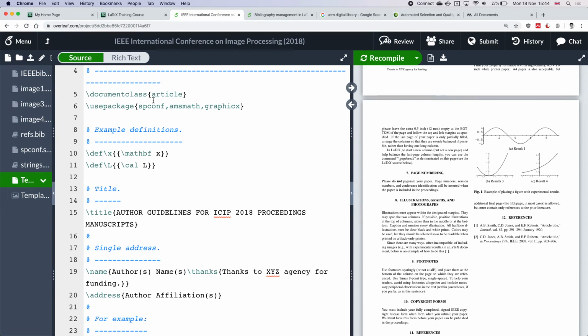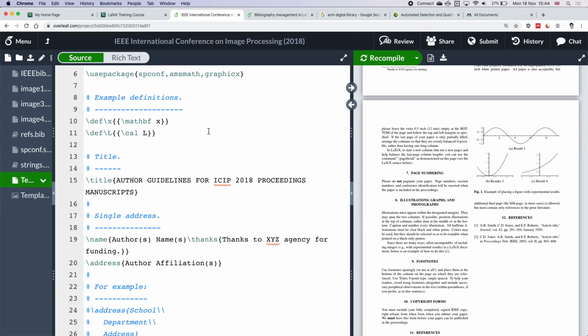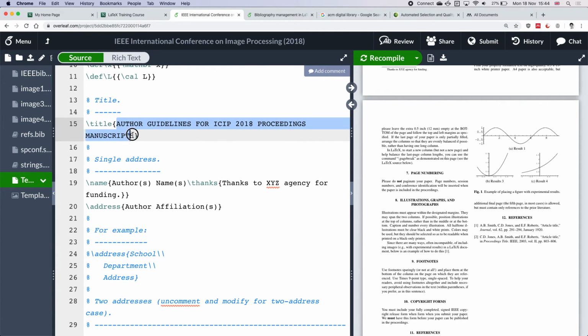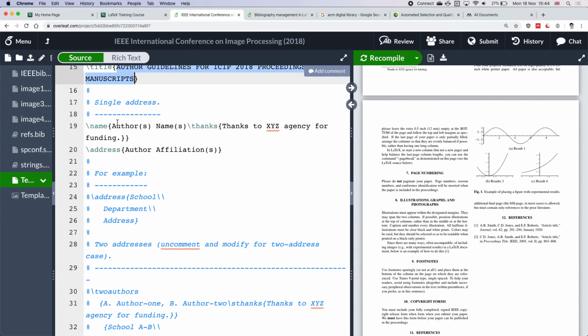Okay, it will say document class article. It didn't use its own. Usually it will. And for example, you want to replace the title with your actual title for your paper. And this is how they do the authors. So for example, you have \name, which is probably a new command defined by their own package. And then you just have to follow the way it defines.